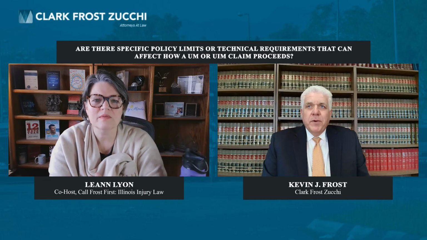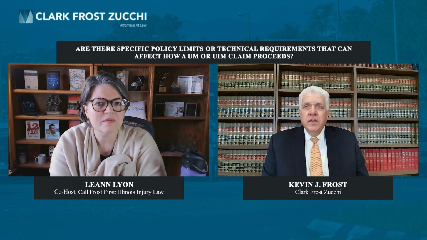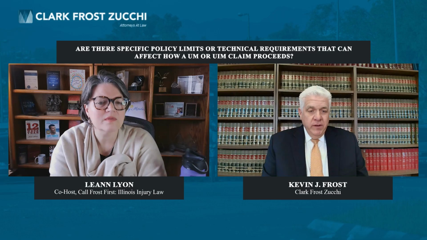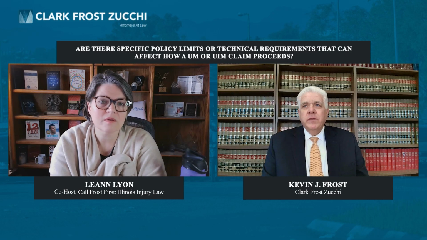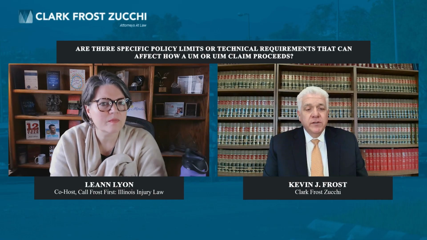Are there specific policy limits or technical requirements that can affect how a UM or UIM claim proceeds? Yes, the policy limits, again, will be dictated by the policy you purchased. If you have a UIM case and you receive money from the at-fault policy, the policy may say that there's a credit given for that dollar amount. So the language of the policy matters because it truly is a contract, right? So that definitely plays a role in that.